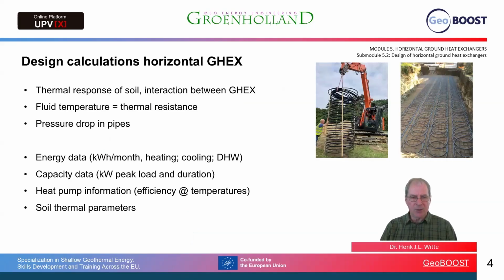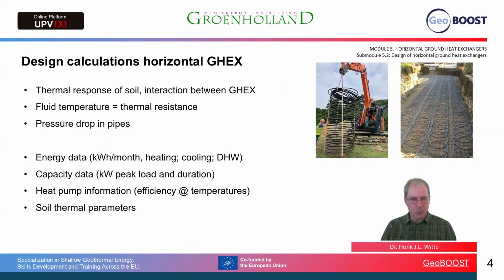As with any ground heat exchanger, the design calculation should include the thermal response of the soil itself and interaction between adjacent ground heat exchangers. We should consider the fluid flowing through the pipes, exchanging energy with the surrounding ground, which is basically a thermal resistance calculation. And of course, we also need to consider the pressure drops in the pipes, because this will tell us how much pumping power we need to expend.